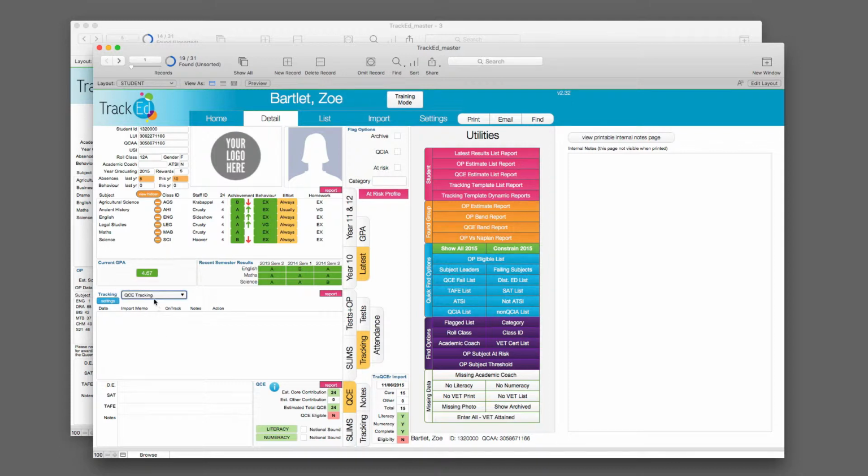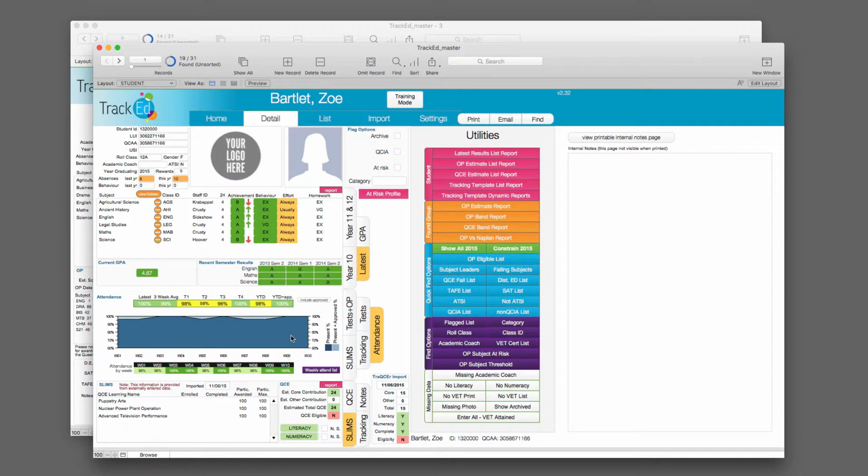So just different options there that you can set up your own QCE tracking and display them on a page. And the QCE tab down the bottom, you can put SLIMS down the bottom here as well as another option. So plenty of ways to display this information, to be able to engage with students, talk about their pathways, talk about what can be done to get them on a pathway that'll actually get them over the line, and basically be able to case manage that.